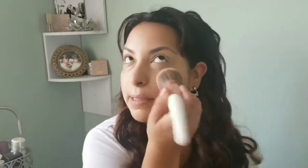So moving on to the next step. Oh, I don't know why I didn't pull my hair back, but that's okay. I'll just do this. I'm going to grab a foundation. I'm just going to use my Born This Way Undetectable. It's medium to full coverage, and this one is in Warm Nude. It's a little light for me, but it's like my winter shade, and I'm not quite at my winter color yet, but that is all good. It's close enough. It's not going to bother me. I'm just stamping that all over.